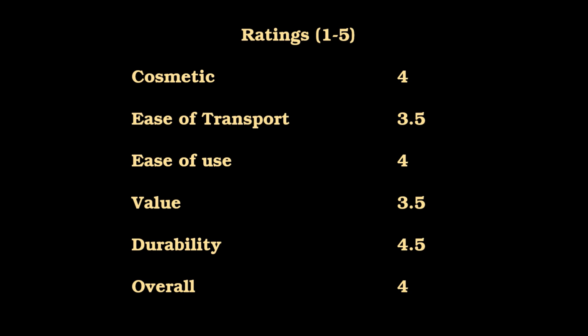Ease of use. It's like all the other mousepad mats. You can't put hills underneath it, but you just roll it out and you're ready to go. So there is that plus.